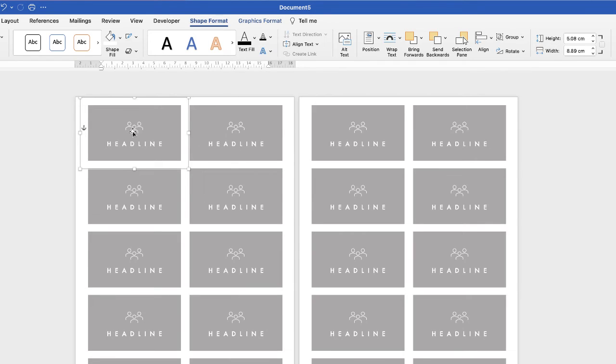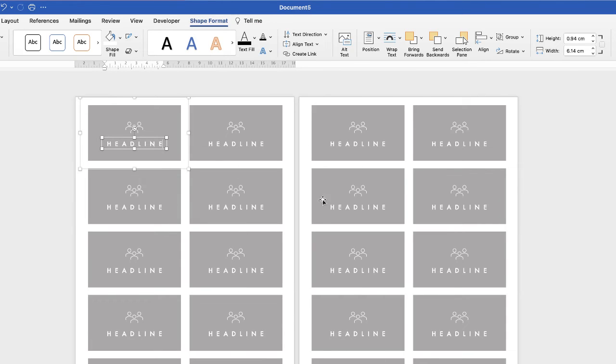So now what we need to do is to go ahead and change the text. Now you could do it as we did before and make up one card and then copy and paste, but you have to be sure that the distances between the cards and the margins are exactly the same. So because Word can be a little bit clunky at times and doesn't always line up, I'm going to keep the cards as they are here and I'm just going to change the text.